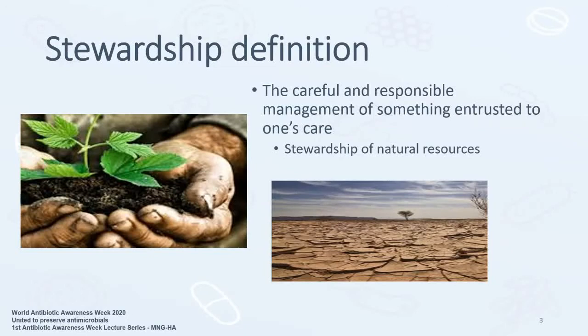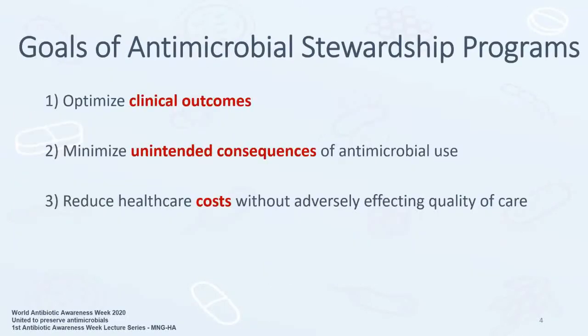If you can see here, very simply, a small plant that can be used to feed millions of people. How do you make sure that also medications, and specifically antimicrobials, are available for everybody and not overused and not abused? So this is the word stewardship. It's just another word for wise use of, or in order to maintain a specific resource.